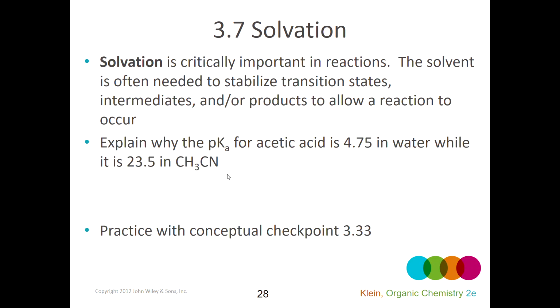If I'm looking at a situation where I'm comparing two different solvents, and this is why I put solvation in the front of the acronym, then I see a huge difference in the Pka values. So if I'm looking at acetic acid, for example, we normally think of acetic acid as having a Pka of about 5. And that's because when it loses its proton, the electrons stay behind. It's nice and self-stabilizing through induction and resonance. Electrons are actually spread out over both oxygens. So I've got that negative spread out over both atoms.